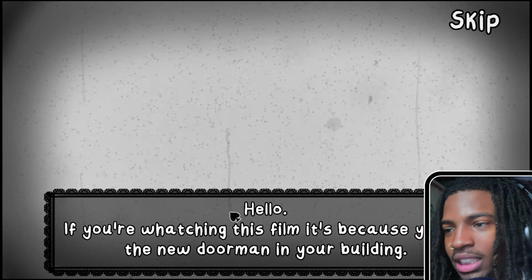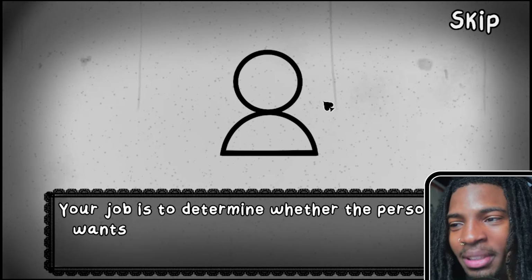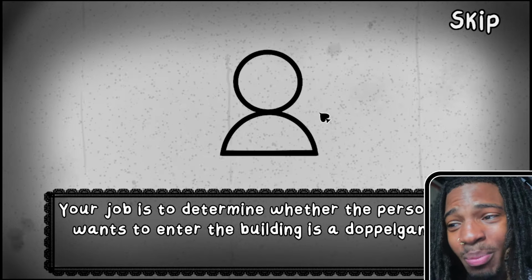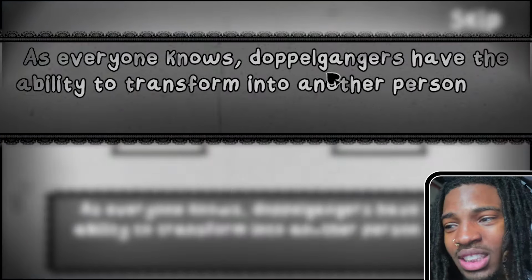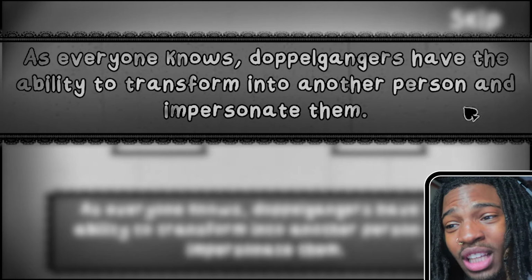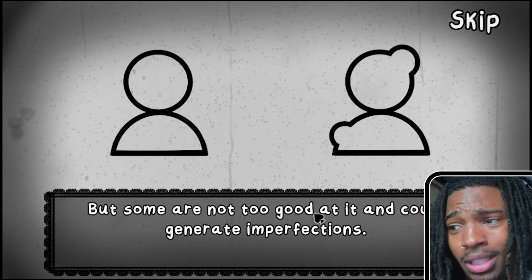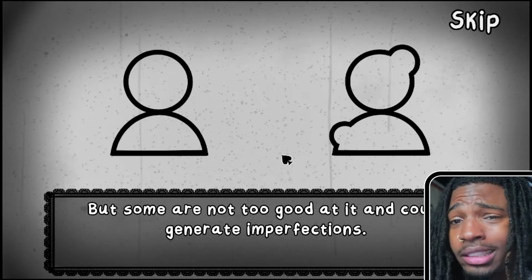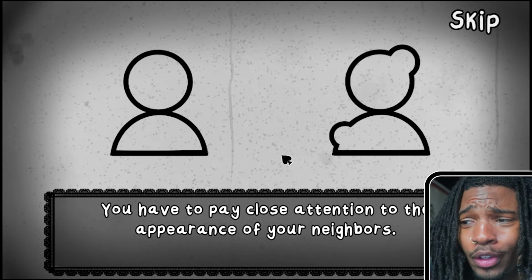The following short film is a production of DDD, Doofus Dinkelbird Destruction. If you're watching this film, it's because you're a new doorman in your building. Your job is to determine whether the person who wants to enter the building is a doppelganger. A doppelganger is someone that looks like someone, but it's not them. As everyone knows, a doppelganger has the ability to transform into another person and impersonate them. But some are not too good at it and could generate imperfections. You have to pay close attention to the appearance of your neighbors.